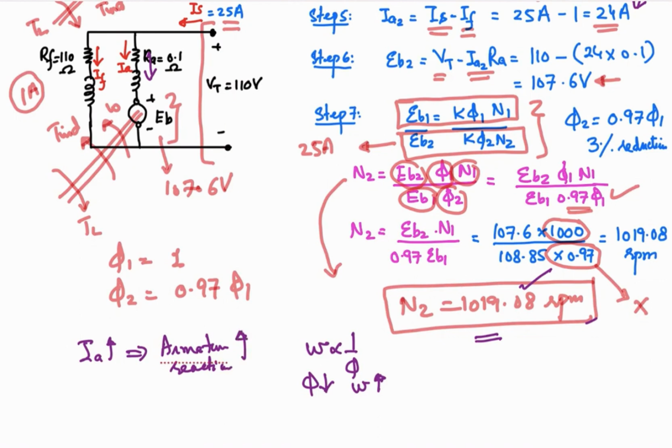We have discussed its effects in the theory class: because of the armature reaction there is a shift in the magnetic neutral axis, and a decrease in the net flux of the machine. What are the possible remedies for that? Change the position of the carbon brushes, or introduce interpoles, or use compensating winding to compensate for that change in the flux brought by the increase of the armature current.